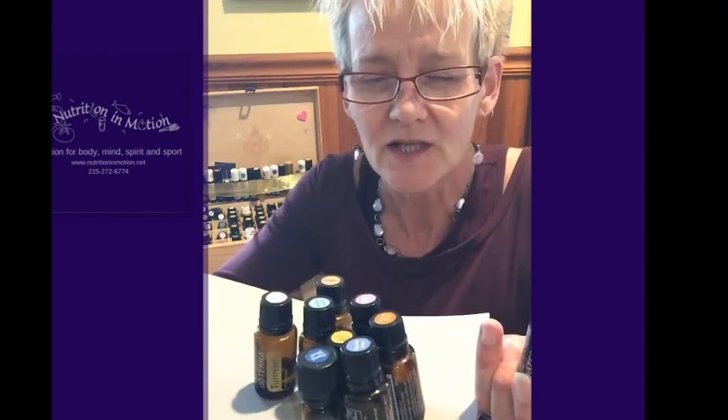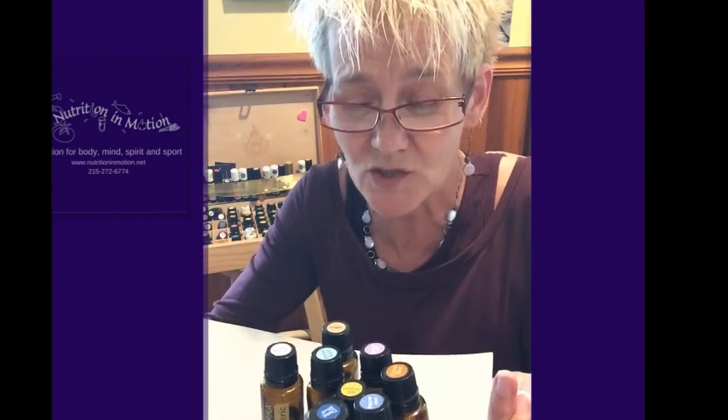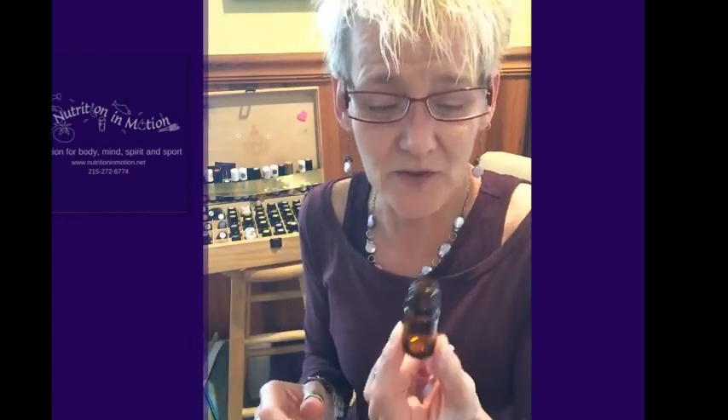So peppermint, clove, Deep Blue, helichrysum, lavender, Aroma Touch, ginger, turmeric, and Copaiba oils. I'm going to put that in — what should I call it? The 'no ouch blend'? The 'reduce the ouch blend'? I'll come up with some kind of name for her blend. Because anything we can do to help the body's circulation, reduce the inflammation, and increase the ability for it to heal — that's what I'm all about. So we're going to do the anti-inflammatory diet suggestions for her as well as use the oils for that particular use.